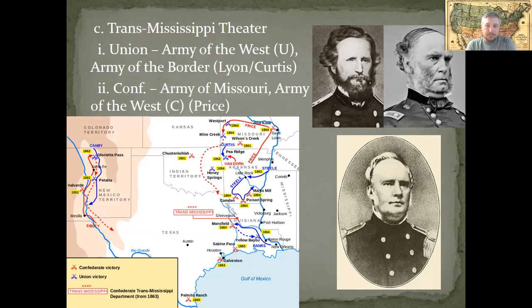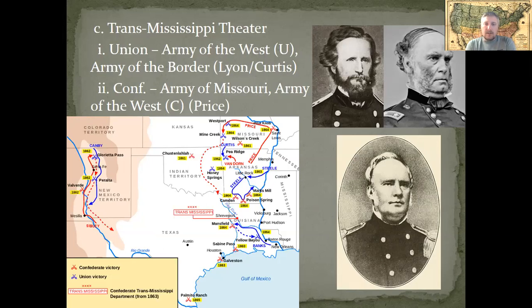the war. Let's talk about a couple names that I'll mention later on, especially with the government. The governor, Claiborne Fox Jackson of Missouri, he will elevate General Sterling Price, who will take on the leadership of the Missouri State Guard, and they're going to be the ones trying to push the Union out of Missouri.